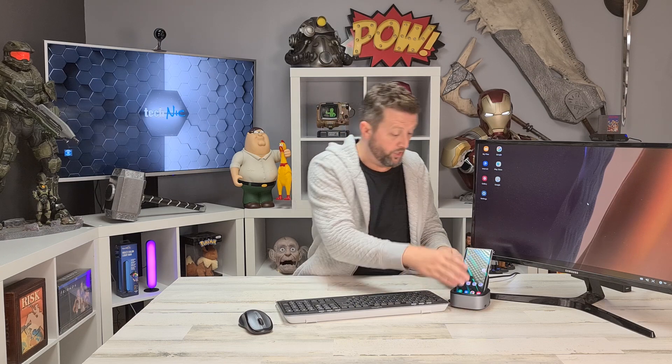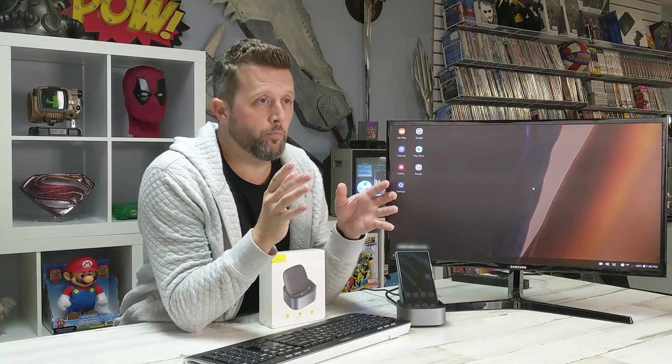$60 for the base. I think Baseus did a great job on this build — it's sturdy, it's really rigid, I think it even looks kind of cool. Tons of hardware in there, three USB 3 ports. If you're going to be mobile and moving, this is a great solution for you. If you're a Samsung person and you're rocking a phone that's capable of using the DeX stand, I think for $60, you have got to add this to what you're doing.